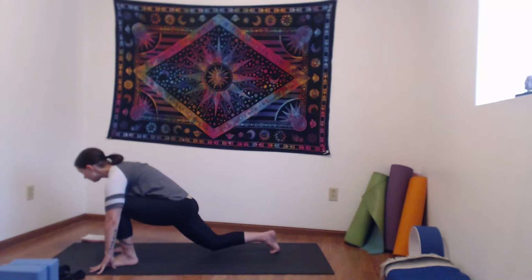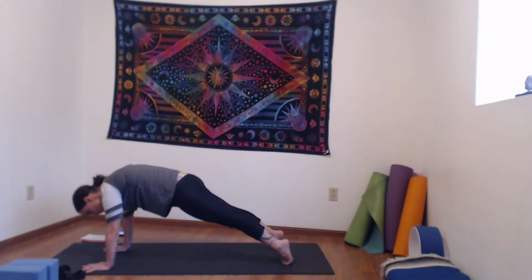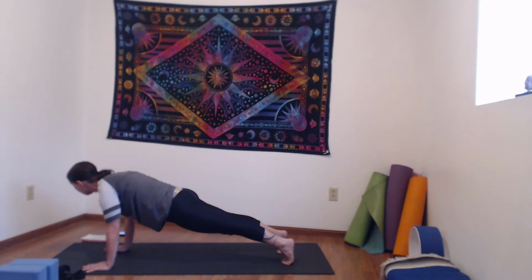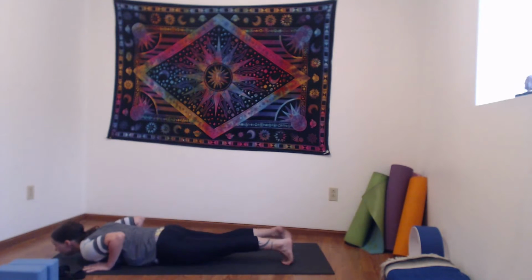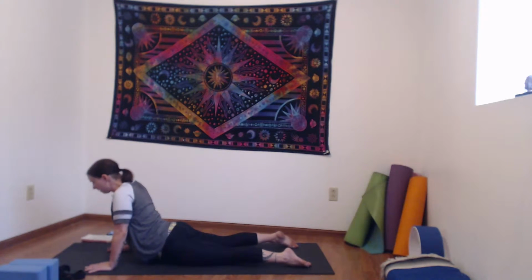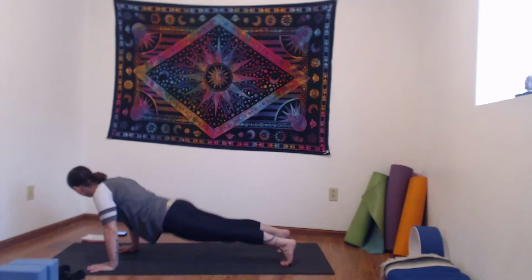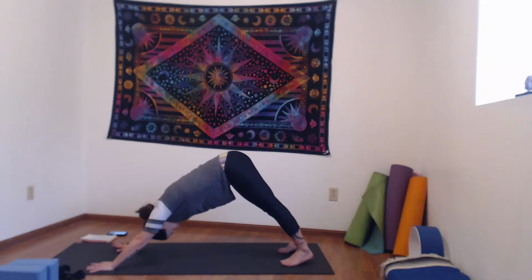Good, lift your right leg to lunge, shoot your left leg to plank. Inhale, shift forward, and exhale, lower down. Inhale, cobra pose. Like a wave, lift your chest. Loop your shoulders at the top. Exhale, come down. Find downward facing dog through plank or tabletop. You choose.